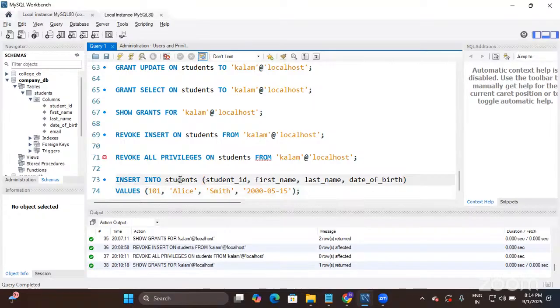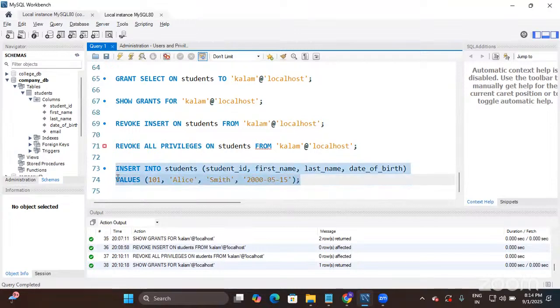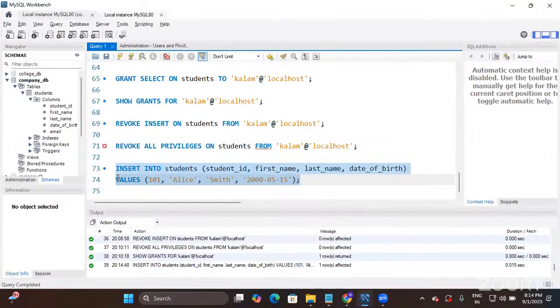If you observe here, I'm just going to insert one record into the table students. Let me execute this. I'm using the insert command and I have inserted the record. Done.